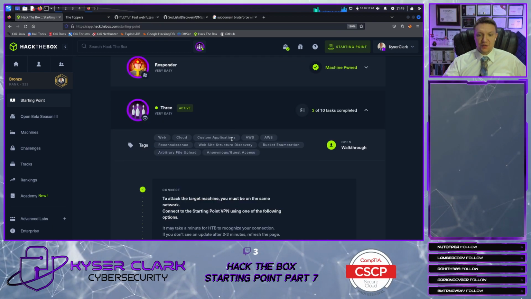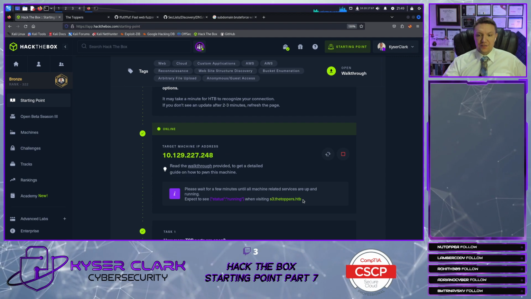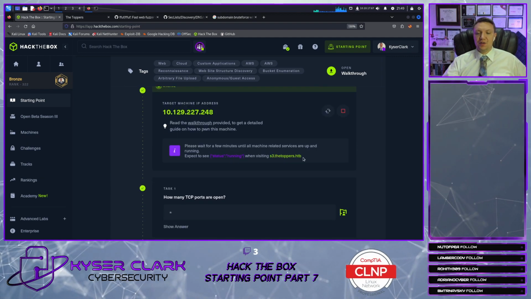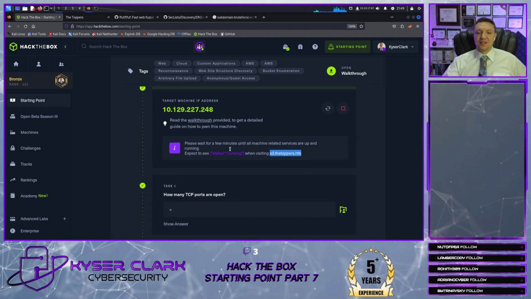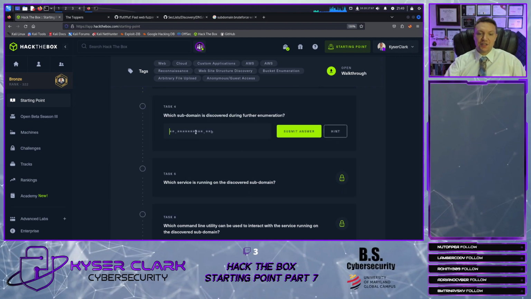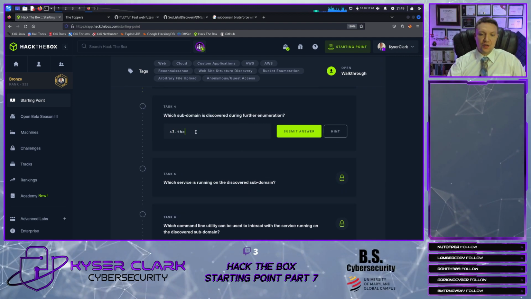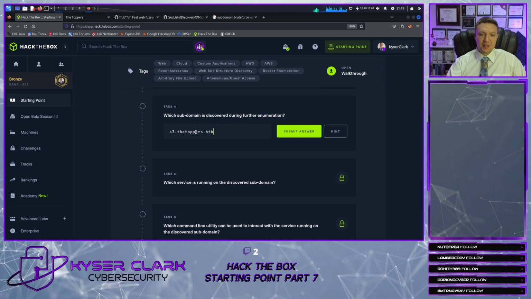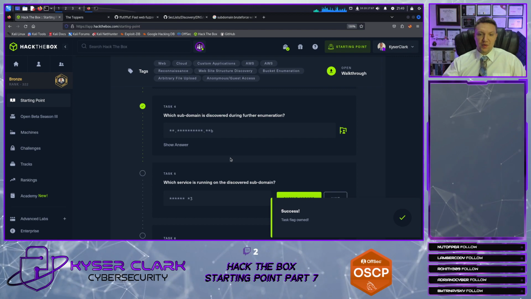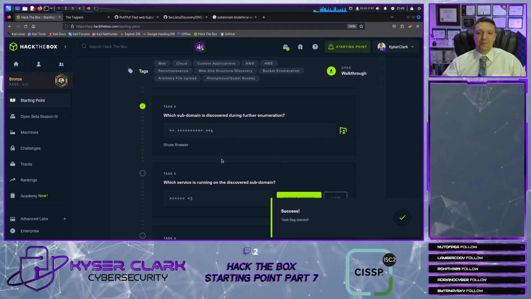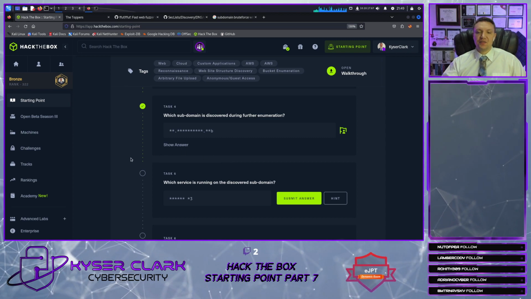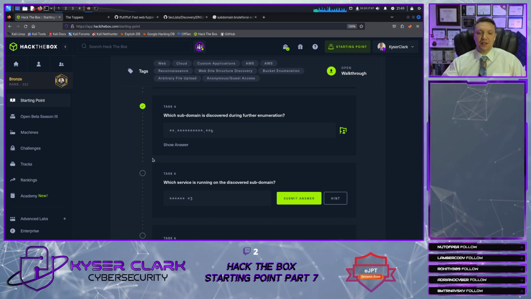And actually, if you look at the top, it literally tells you the answer right here. When visiting s3.thetoppers, it gave us the answer here, but I still wanted to figure out how to do it via a tool. So now that we know, it's actually s3.thetoppers.htb. And that's probably why the machine's called S3, because we're going to be working with S3 buckets, by the way. S3 buckets are basically Amazon Web Services, like where you put data at, is the best way I could put it.